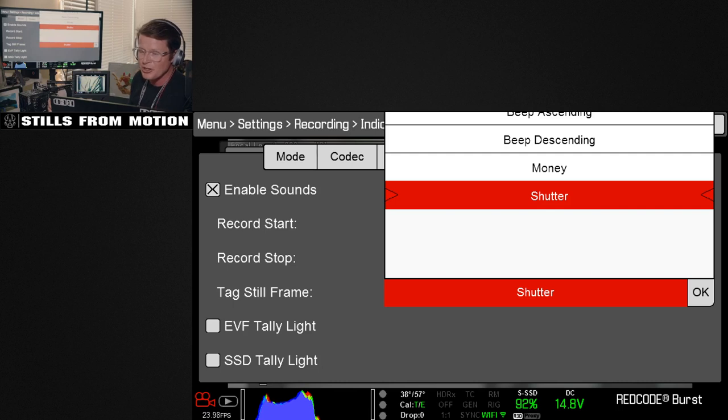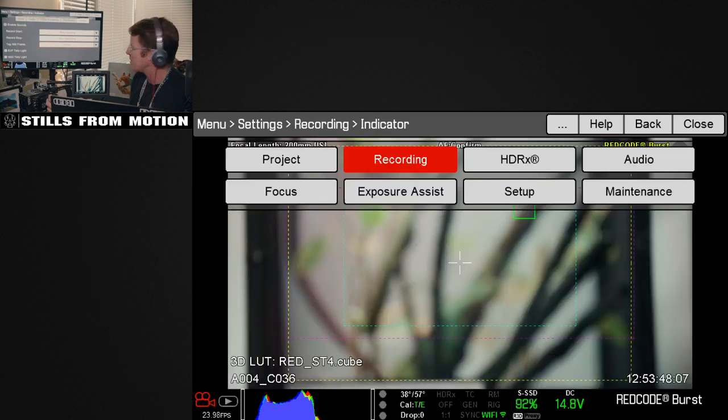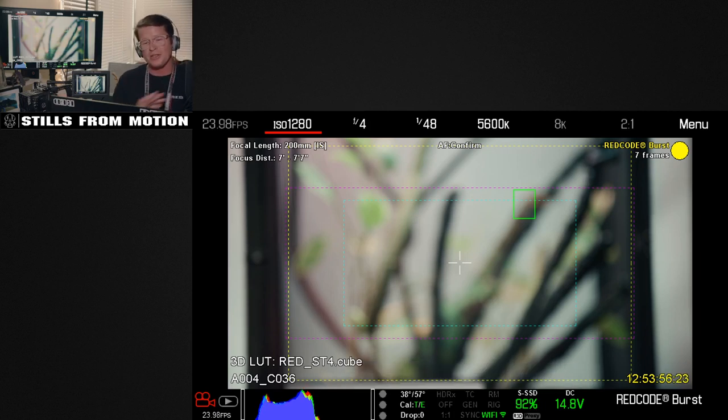Right now it's shutter. We could also do this one, which is also really nice because I want my talent to think that every time we're hearing the clickety-click, I want you to hear all the money we're going to be making. So just a little cool addition that we can do there. And once again, you could take off that shutter sound completely.